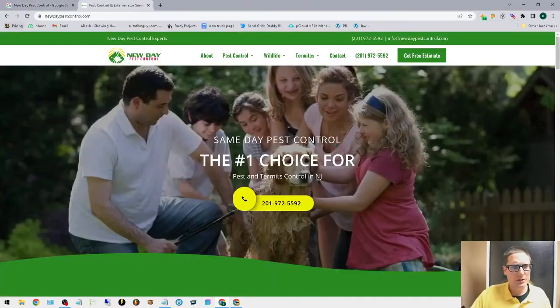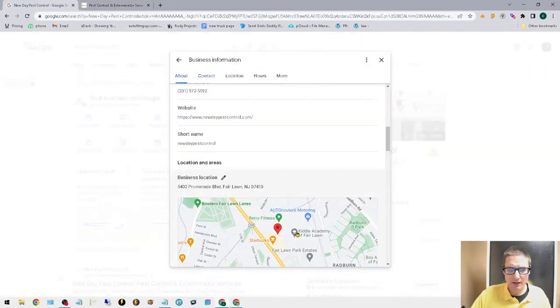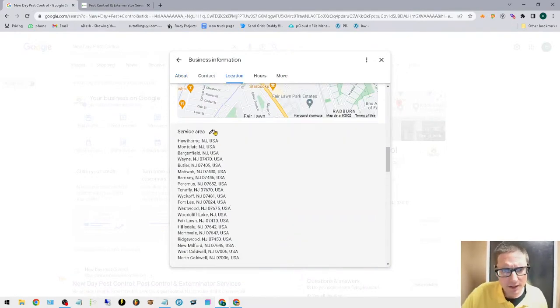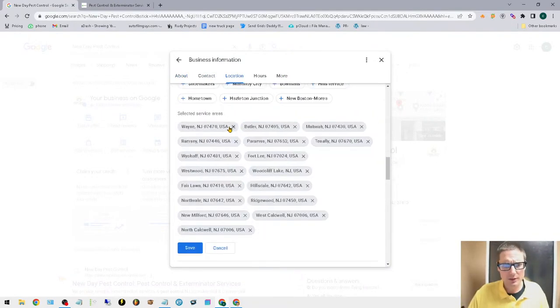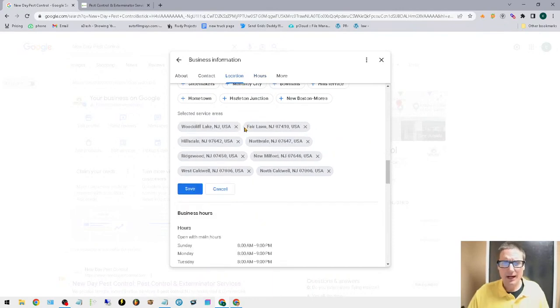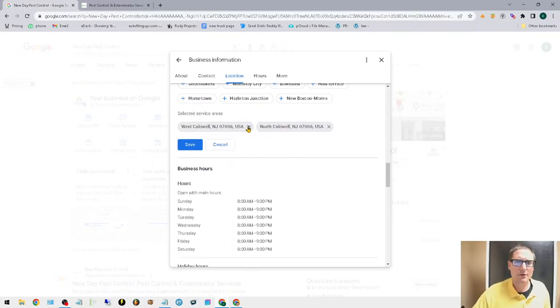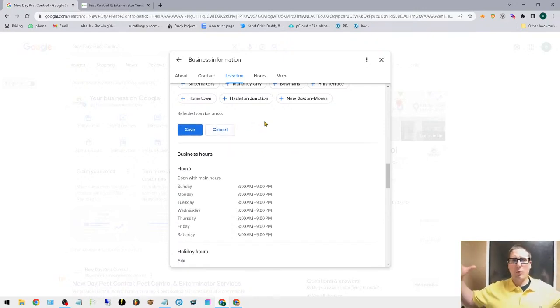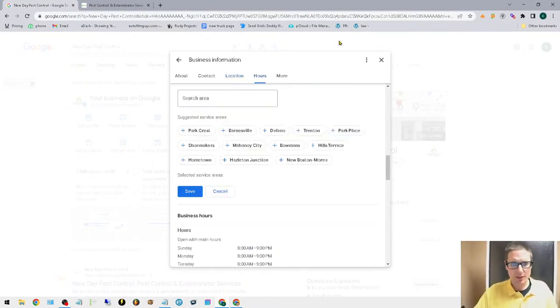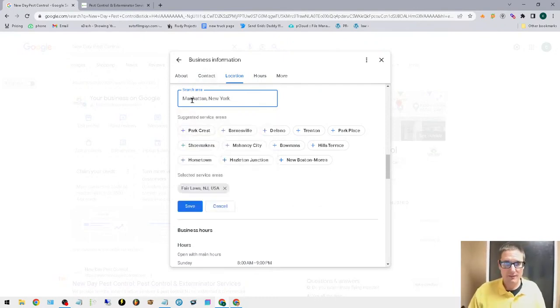So what we're looking to do is get a clear understanding of Fair Lawn, New Jersey. For the service area, we want to get rid of all this stuff. You're not going to get an increase by stuffing in a bunch of details. What we want to do is go broad, and then go hyper specific. We want to do Fair Lawn, New Jersey, so we have New Jersey and Fair Lawn.